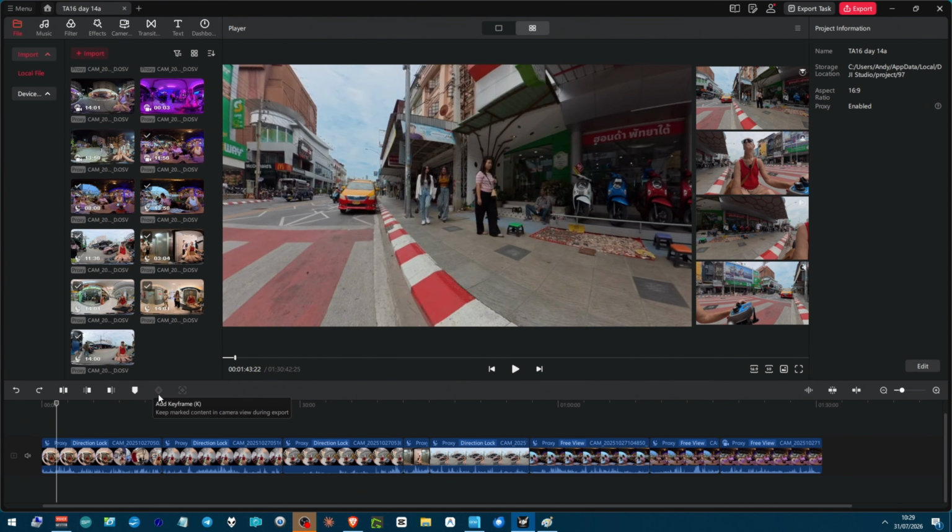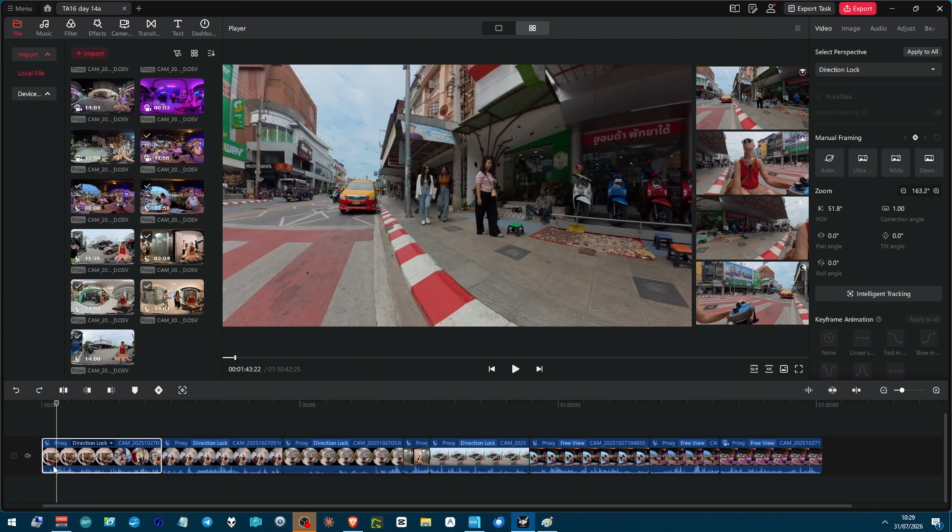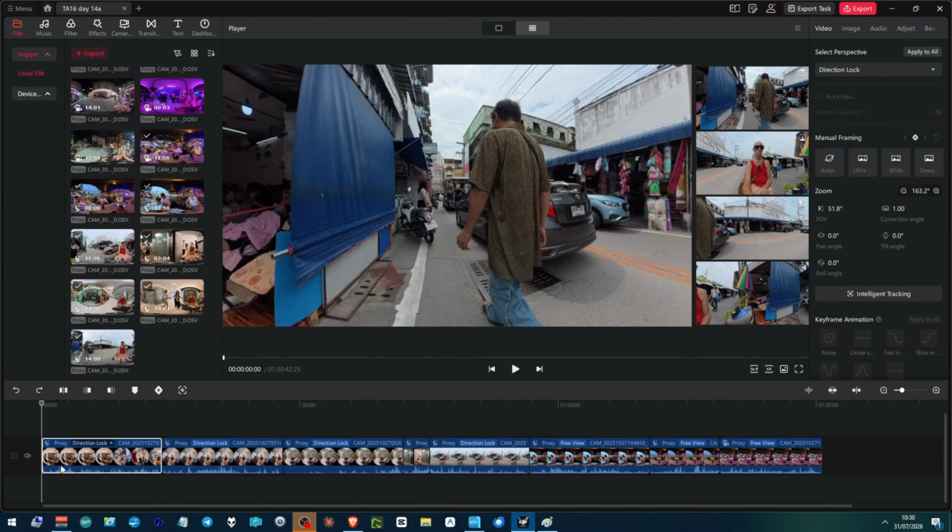Now, this also applies to the Stream Deck button, because before I could press a keyframe and it would do it. So they've changed it so that you have to actually click on the clip before you can do a keyframe. So let me go there. I'll use the Stream Deck. There we go.